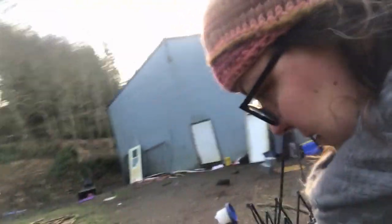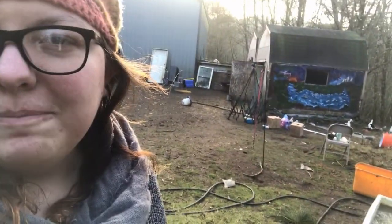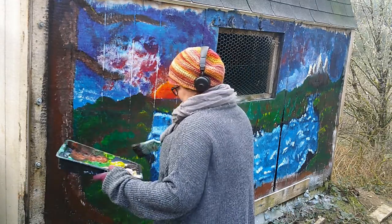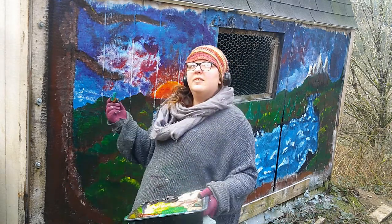I hope the tree is visible from far away. It's hard to tell. When you're only working with a handful of paints, I'm struggling with mixing my colors. My big apparatus is in the way. Stand over here. Trip on camera. It's not super obvious. Well, looks pretty. So I'm just gonna be happy with however it turns out.